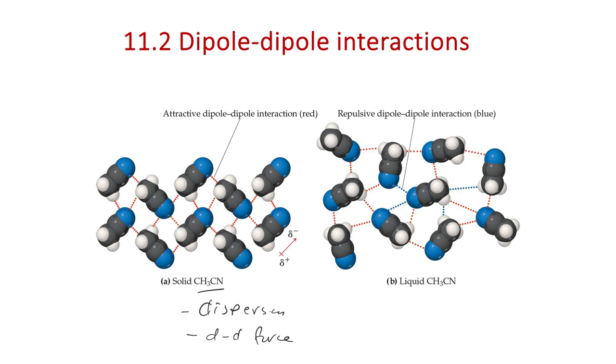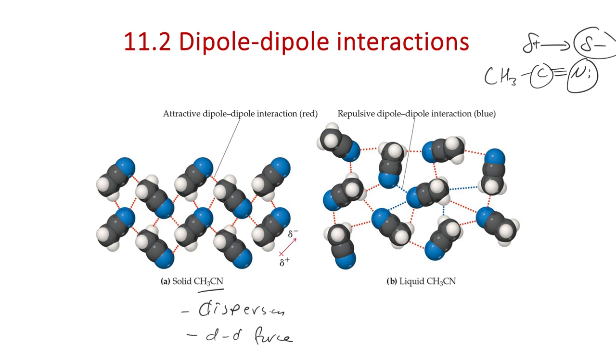So it has the ability to have the attraction of the charges it already has built into itself through the polarity. So when we're looking at this molecule, we have CH3, C, triple bond to N, lone pair on nitrogen, and it's the electronegativity difference between carbon and nitrogen that creates a partial negative charge on nitrogen and a partial positive on carbon. We don't see any kind of symmetry that makes this molecule nonpolar.